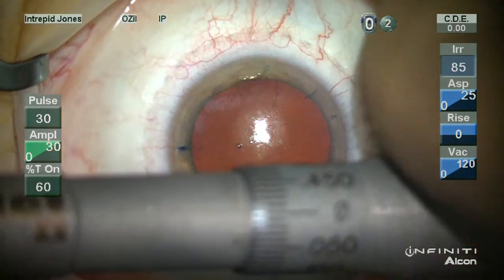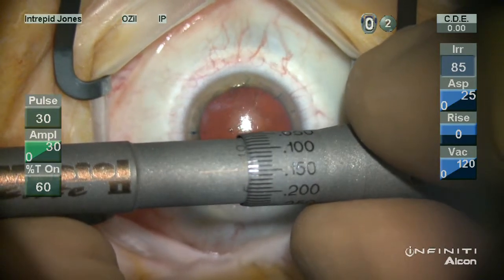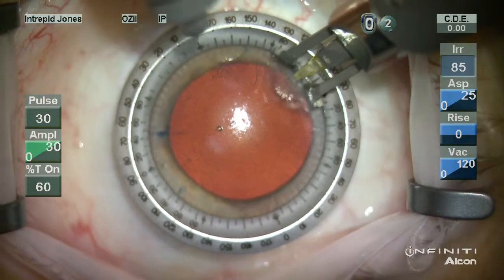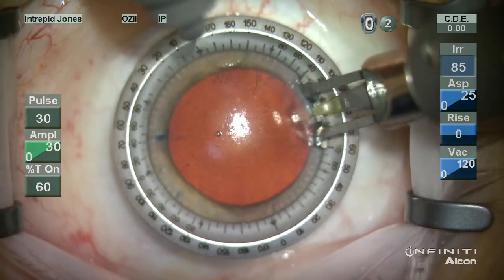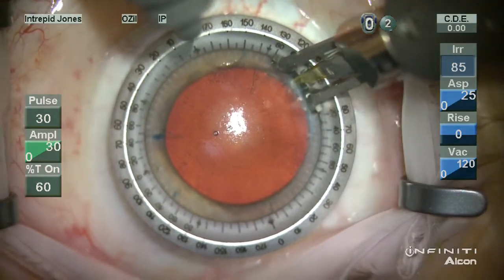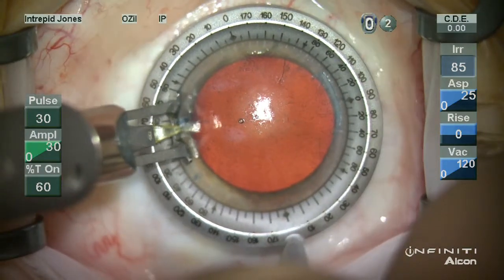Now it's important to look at the 0 mark to ensure that your blade does not extend beyond the foot plate prior to advancing the blade to the desired depth. And it's important to rotate the barrel up to the desired depth marking and not go past it. If you've gone past, go back down and come back up. The blade is then plunged into the corneal tissue at the mark. I like to incise towards me, so I'm dragging this blade towards me. And if you have to do a little touch-up, as can be seen here, go back in. Sometimes it's helpful to lift and reset down in just to get a little bit extra depth and length.